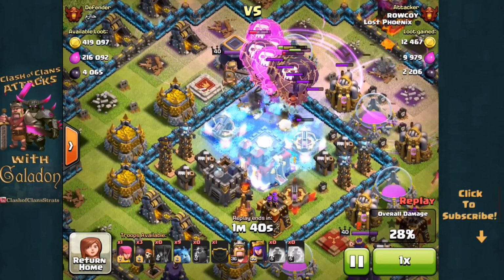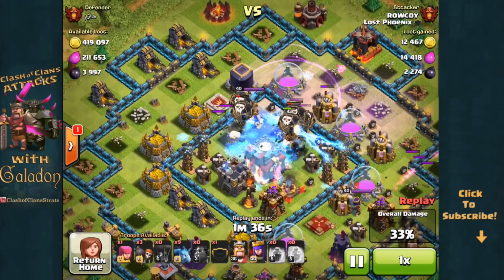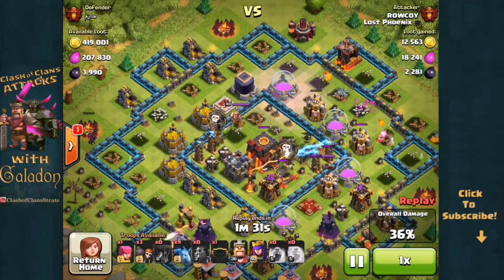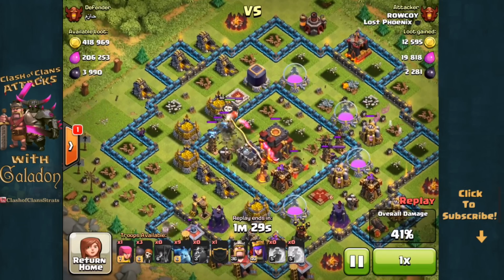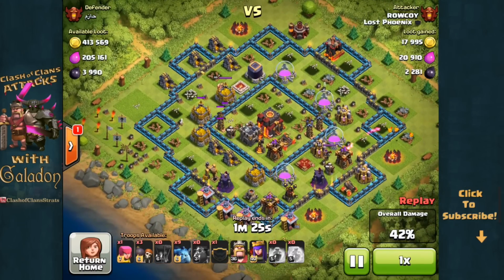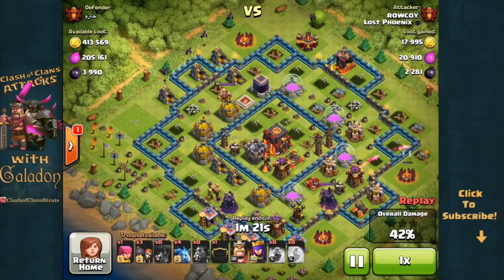Great freeze, freezes 4 defensive structures at once. Balloons moving in to take out 2 Expos. One of the Inferno Towers is down as well. 35% damage. Now the balloons finishing up, 41%, but there's lots of structures at the top of the screen unprotected, so the first star for 50%, pretty much a foregone conclusion.